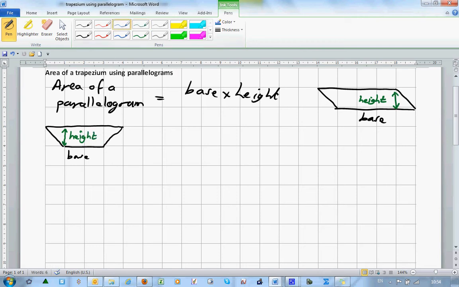Now clearly, I could draw the identical shape upside down. Now, the height would be the same because it's an identical shape. So there we are. But what has changed is that we've now got a new base, because it's got a different bottom. So we can't call them both base, so let's call this one base 1 and this one base 2. In that way, we're not going to confuse the two. So let's call this one base 2 and this one base 1. Now I want to have a look at that just to see why that is happening. Okay. So as I turn it upside down, the position of the bases change.